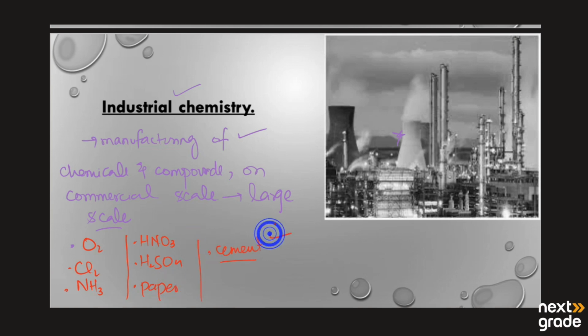All this we will study under the industrial chemistry, that how these things are formed, what are the raw materials, and what is the method that has been used to prepare all these substances. Basically, it is related to the industry. All these things we produce on the large scale or the commercial scale, and how they are formed, what are the raw materials basically we use, what is the main method we have used for their production in the industries. We will study it under industrial chemistry.